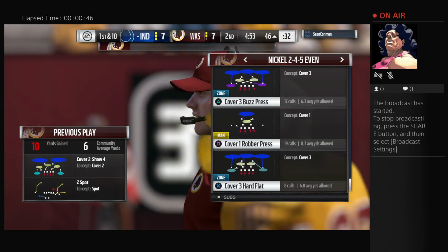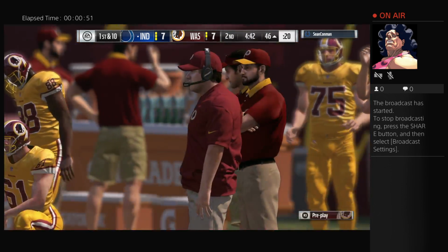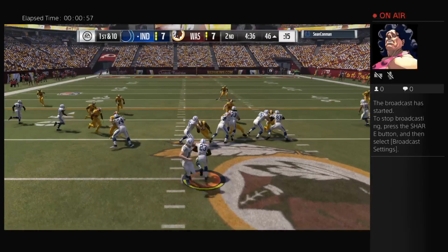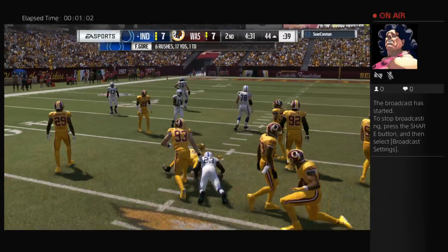So an excellent throw and an excellent catch there. Zone coverage, which means you just have to find the open areas in between defenders. That's exactly what happened on that play. And the D-line pinching together must be expecting the run. Luck gives to his running back, Gore, and they will stop him after a fairly minimal pickup.